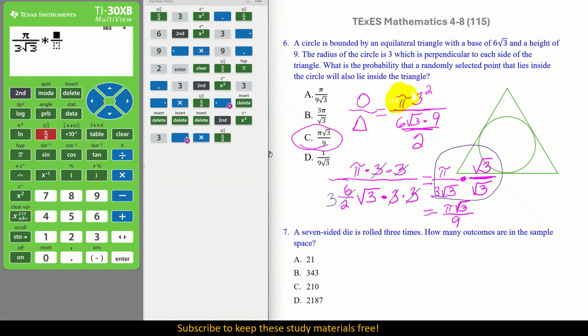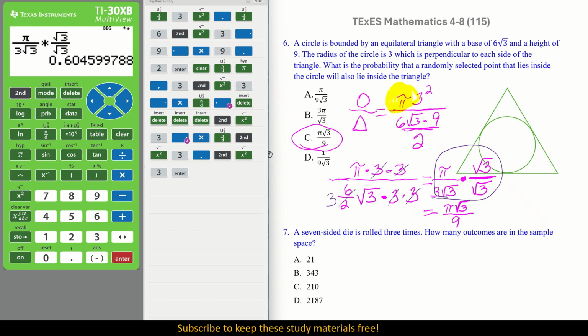Okay, there we go. So now we're multiplying by 1. But we need to get rid of that square root of 3 in the denominator. It's just mathematically inappropriate. Yes, it is a valid answer, but it's still mathematically inappropriate. Well, they have an option C, and what the calculator gave us was appropriate. Okay, so second radical 3 over second radical 3 and enter. Yeah, it gives us that decimal that we had prior.